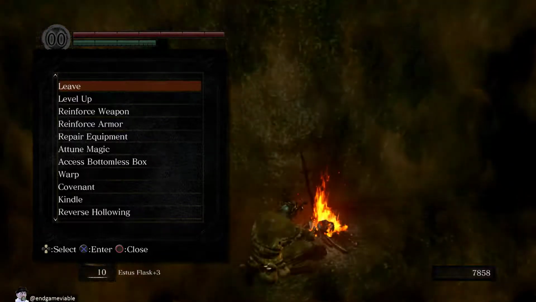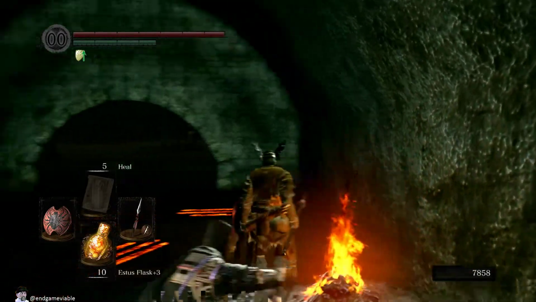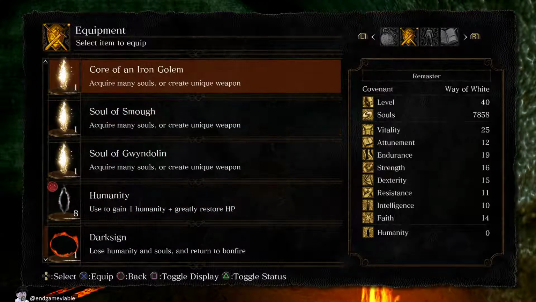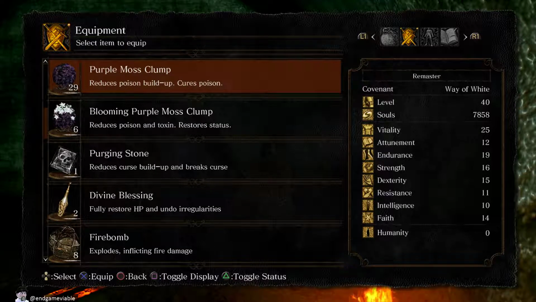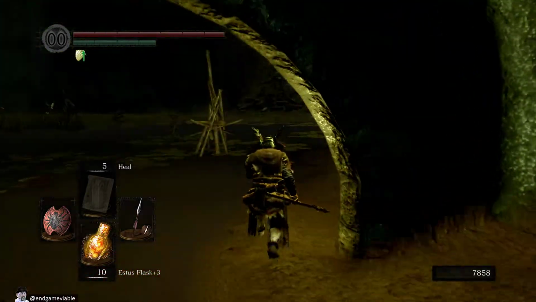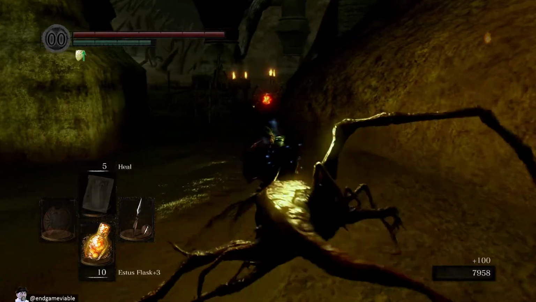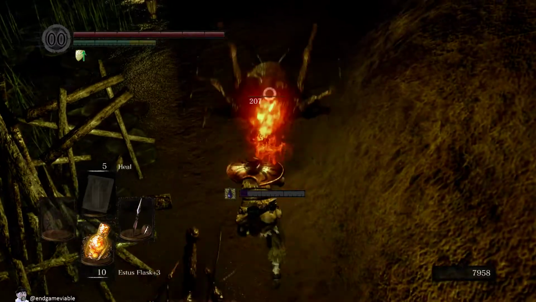Here we are, at the lower Blight Town bonfire. Something else I want to do while I'm here is, let me equip some poison moss. I got 29 purple moss clumps. Oh, I can just one-shot these guys with the lightning spear. I think it is now up to +4.